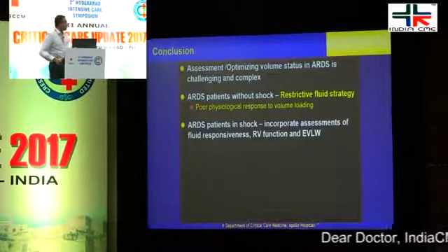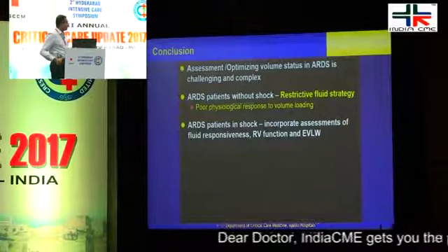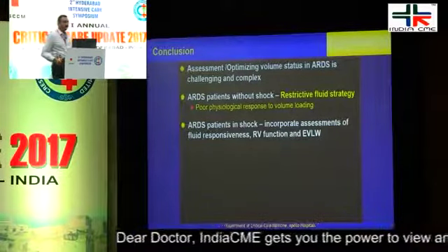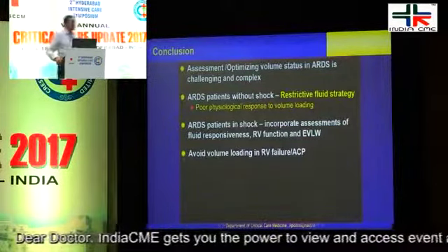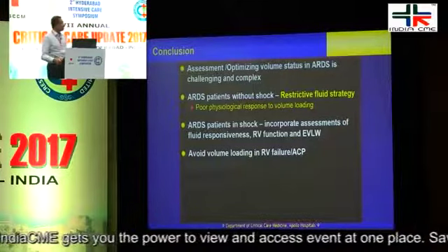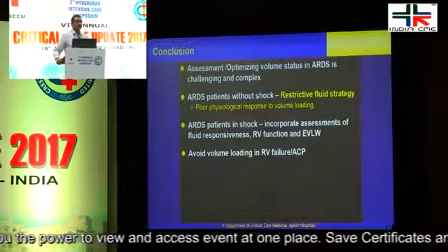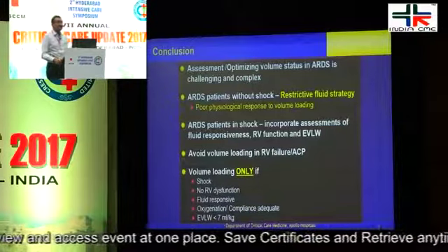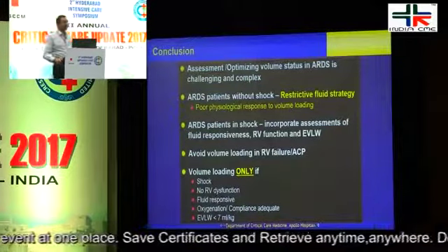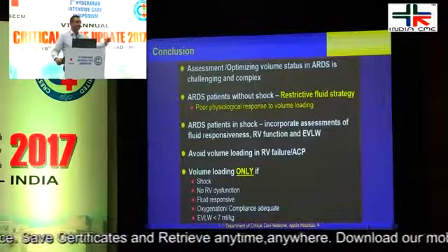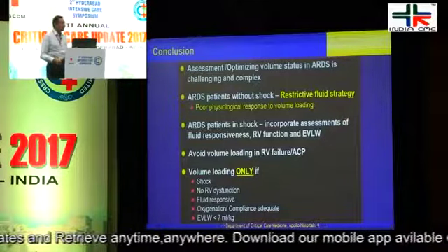If the patient is in shock, incorporate assessments of fluid responsiveness, RV function, and some form of extravascular lung water. If you have RV dysfunction, please do not give any volume to this patient. Try to use norepinephrine early and try to think of unloading the right ventricle by preventing hypoxemia, hypercapnia, and maybe thinking of proning and inhaled nitric oxide.